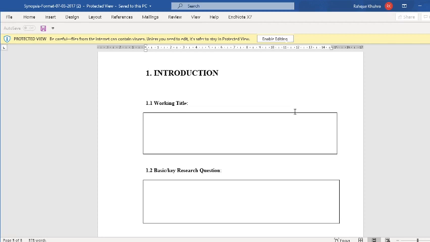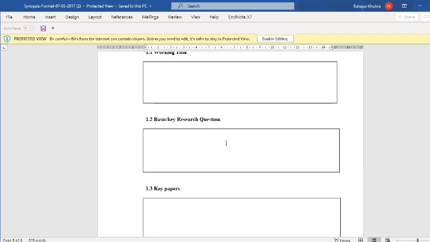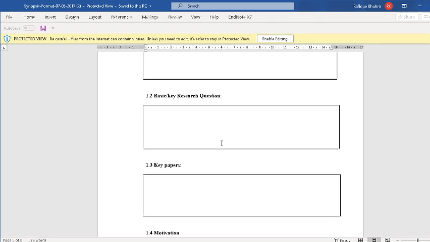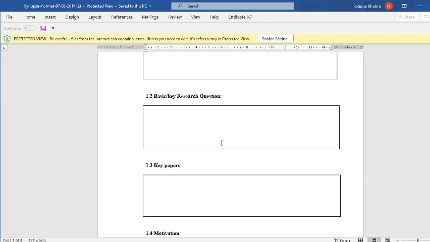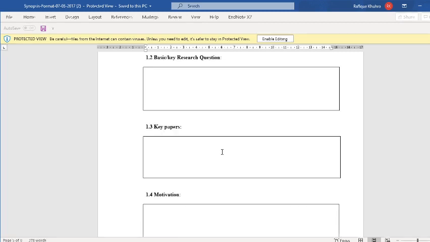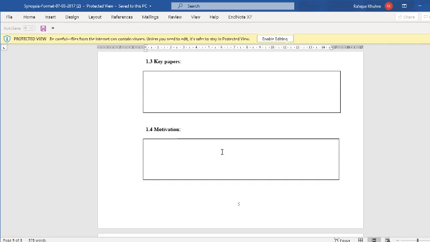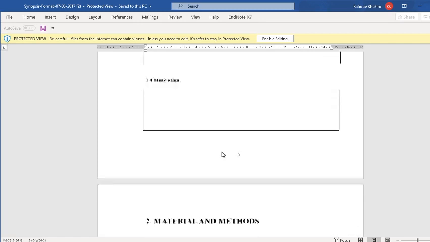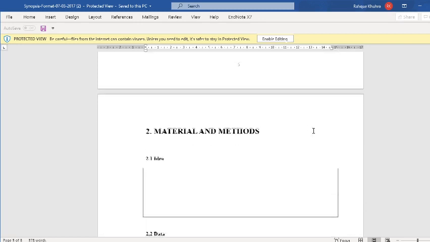It is very easy and a bit short to understand the main crux of what you want to study, what sort of research you want to conduct. This is the format. The first thing is introduction, then the basic question, what you want to investigate or what you want to do. That may be in the geological field, that may be in business administration. The limit is not related to the department. Key questions, what are the main questions you want to investigate, what is the motivation, why you want to conduct that study, why you want to conduct that project.